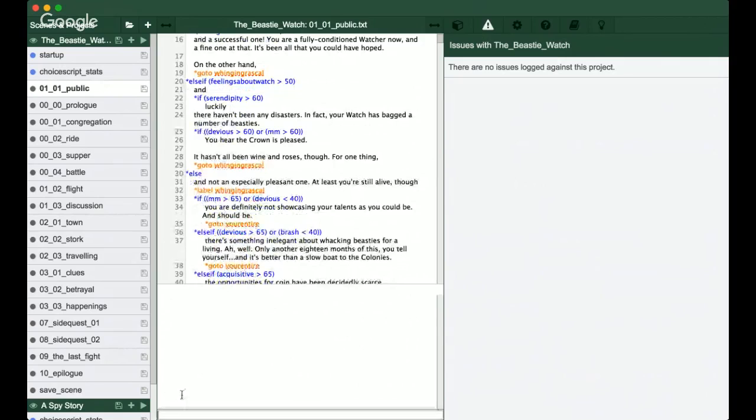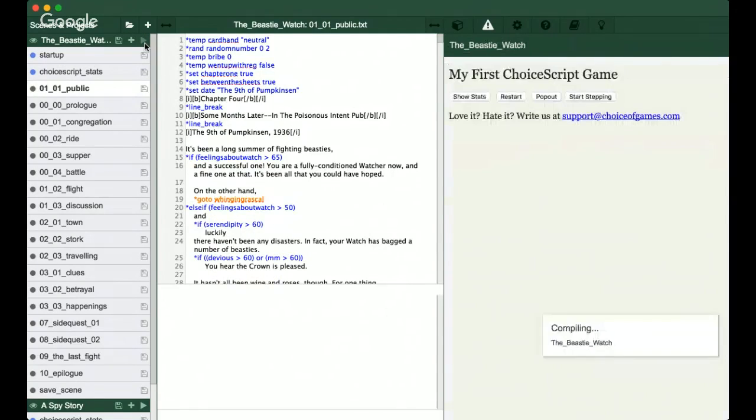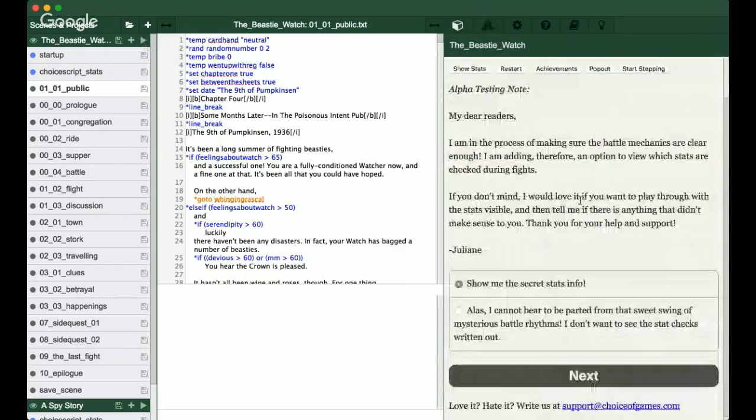The console allows you to type in, well, actually, Carrie, you can explain it better than I can, and then I can demonstrate it. Okay. The console basically gives you a code interface to the ChoiceScript. I'll use technical words like runtime. The game that's currently running can be manipulated through normal ChoiceScript commands via the console. Is that layman enough? Yeah, it's almost like being able to cheat in a way.